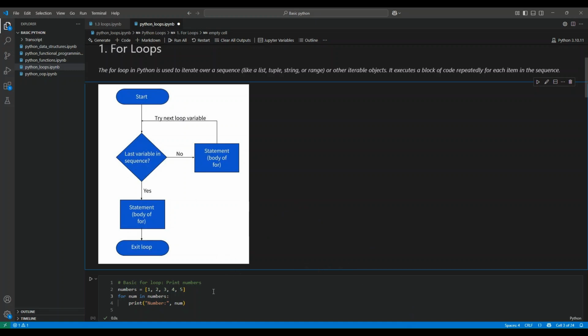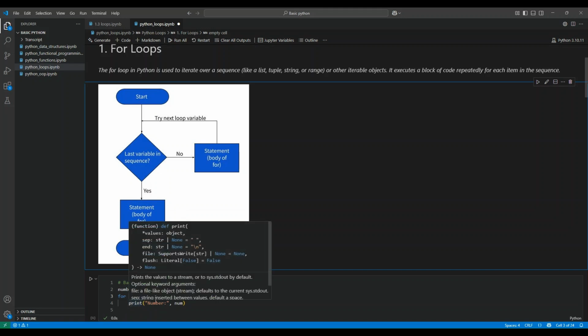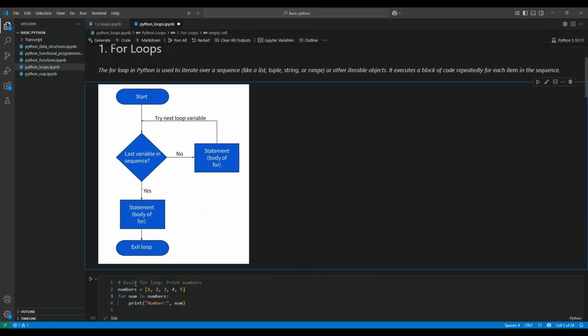Let's see the code and the flowchart side by side. When we run that code, at the start point, the num variable takes the value of each element from the sequence on each iteration. Once it takes the value, the loop body is executed, meaning print number. It will print the first number here. It checks whether it is the last variable in the sequence.